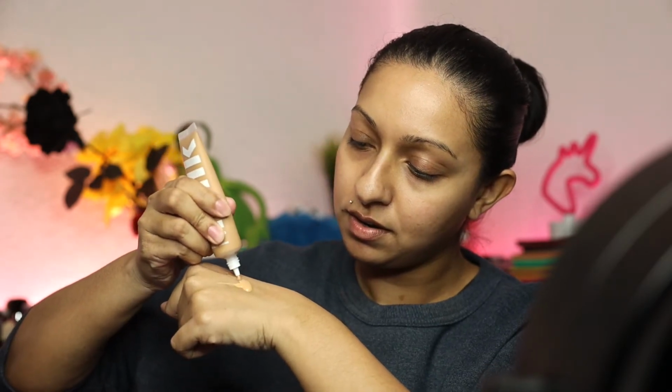So it is liquidy, but it's not so liquidy that it's going to drip. I think that should be enough for one. And we're going to take the darker shade and mix it in with it. So that should be good enough. I'm going to mix it with my fingers, apply it, and then work it in. So I think that should be a decent match.